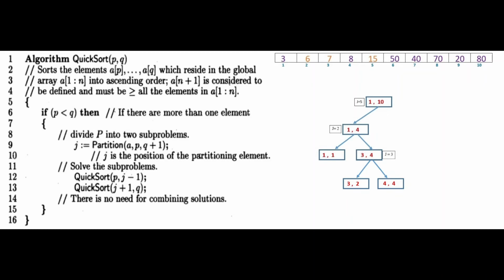So exit from that function and control returns back to its parent function with value of j equal to 3. Then that function is also completed, and control returns back to its parent function with j value 2. All statements of that function are also completed, so control returns back to its parent function, that is the first function, with value j equal to 5.